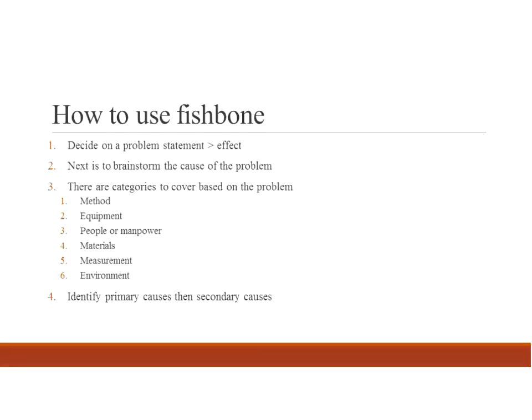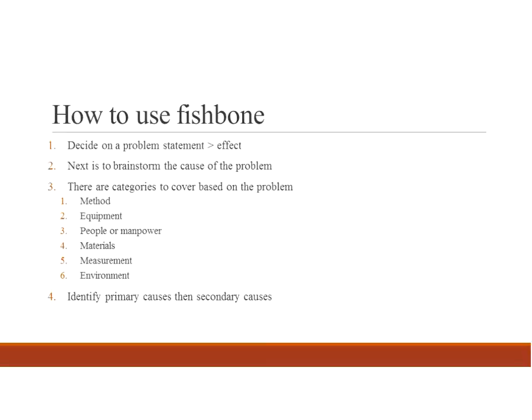To use it, we have to decide on a problem statement, which is going to be the effect. After we identify the effect of the problem, we brainstorm the causes of the problem. This exercise is better done by a group from multiple stakeholders. All the people who are responsible for an issue must be together so they can discuss it from different points of view. The diagram must be categorized. There are almost six categories that you have to cover based on the problem. You don't have to use them all. You can use them based on your situation.